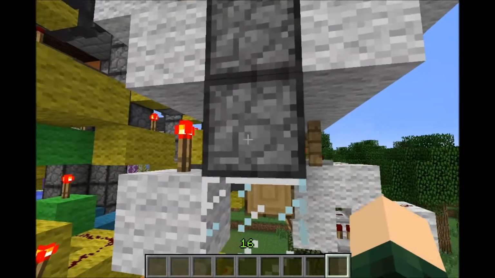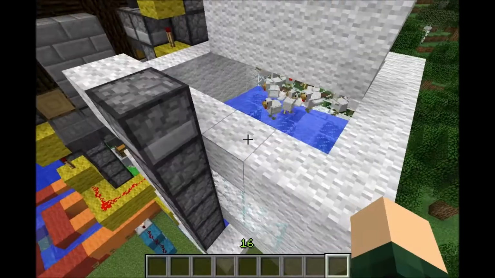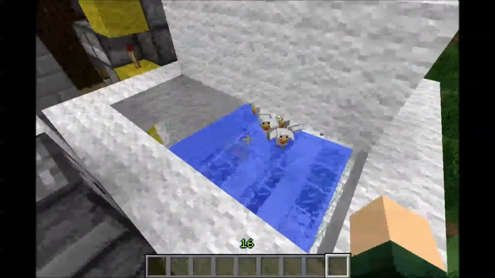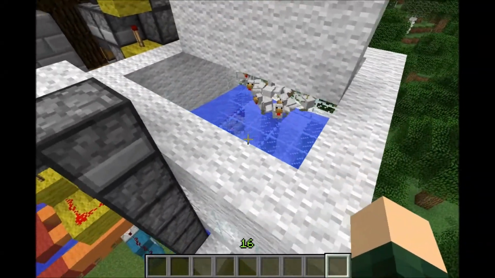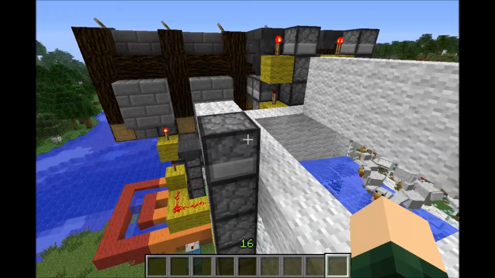And when the system's active, that'll start pushing those up, goes to the dispenser, shoots it out into this wall, and then new chickens fall down there. So it basically replenishes itself as it goes.